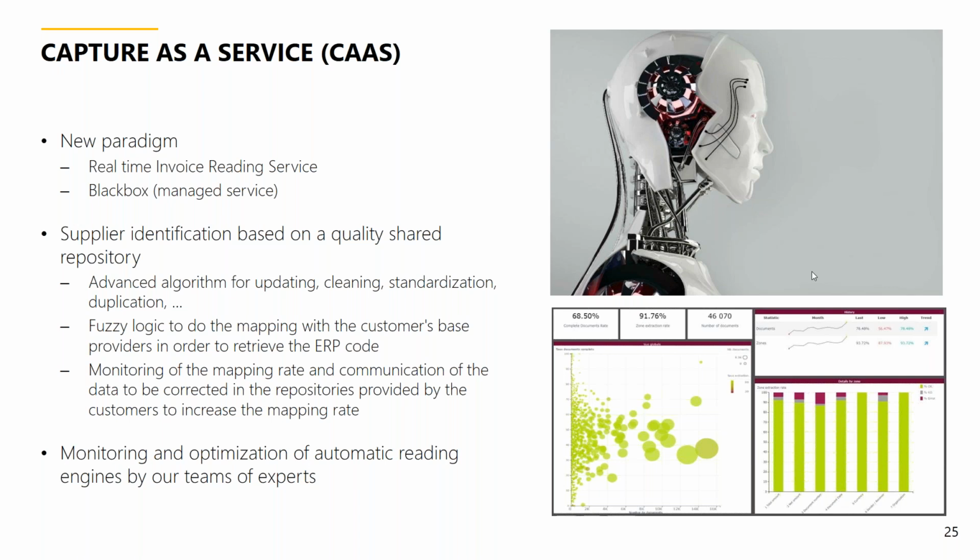Because we manage it, we deal with it as a black box. You can see down in the bottom right-hand side of the screen that there are some yellow, green even, screens down here. Now, we've taken this as a snapshot from one of our clients. They're getting almost 92% extraction rates based on this. And part of that's because we're working on the basis of a mutualized supplier database. So we have a supplier database to help recognize and deal with the issue that your data may not be as clean and tidy as ours. Highly innovative and highly disruptive approach to the marketplace. So this means you don't need staff to be able to monitor it and keep it going.